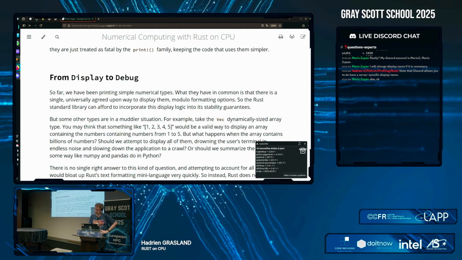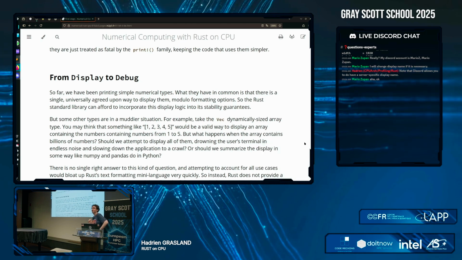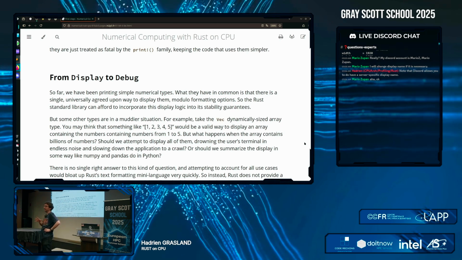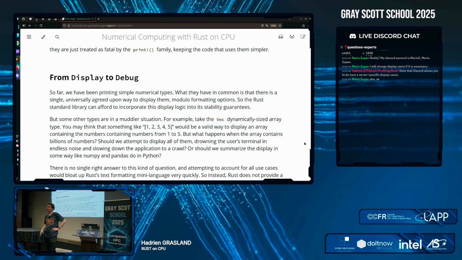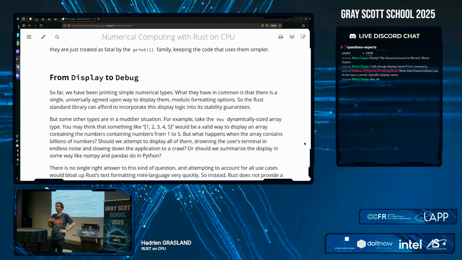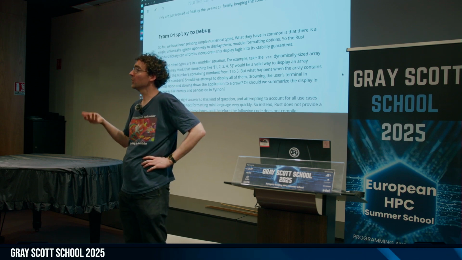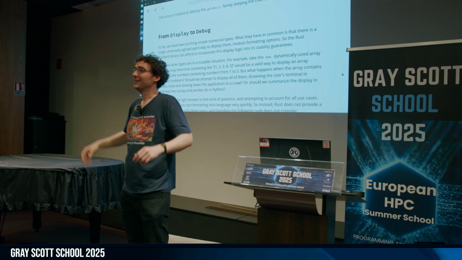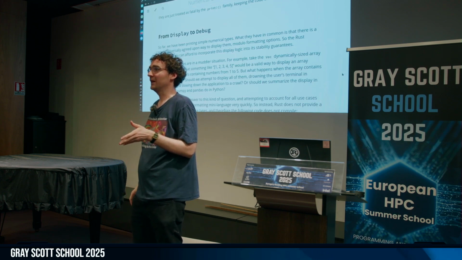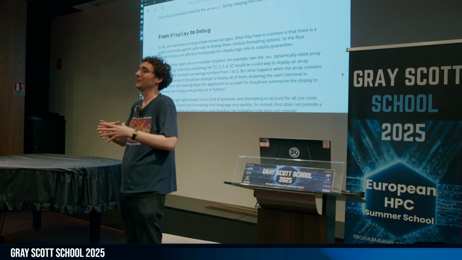For a reason that I will later get into, we actually have two different ways to print values in Rust with println. One which is called Display and one which is called Debug. What's the difference here? Display is meant for user consumption. It's something you would show to your user. You would print it as an output of your program. Whereas Debug is about stuff that you would type when you don't know why your program is not working and you just want maximal information.